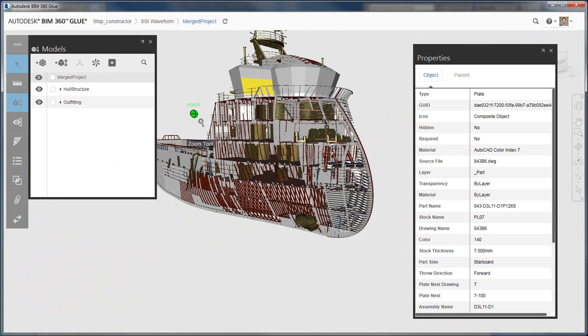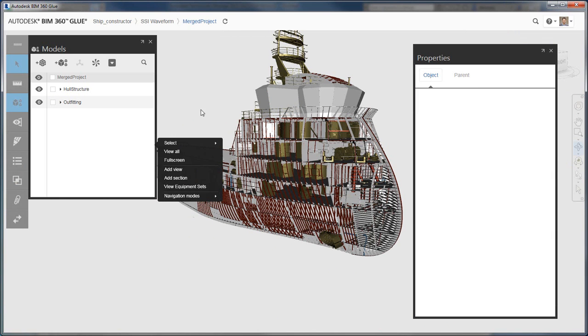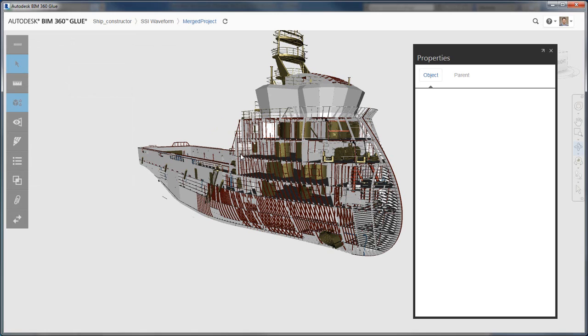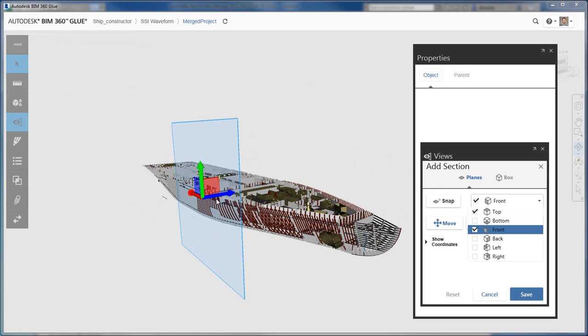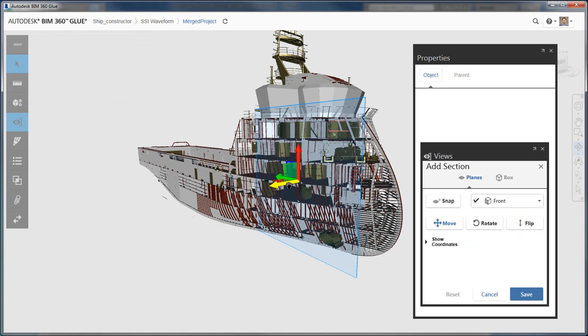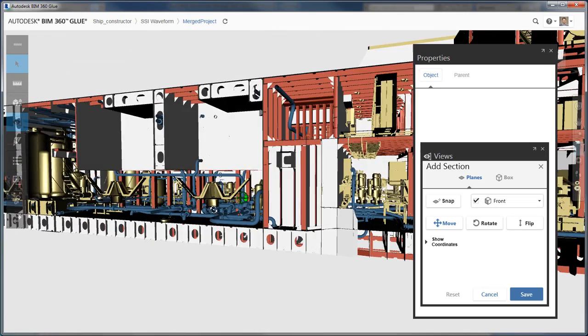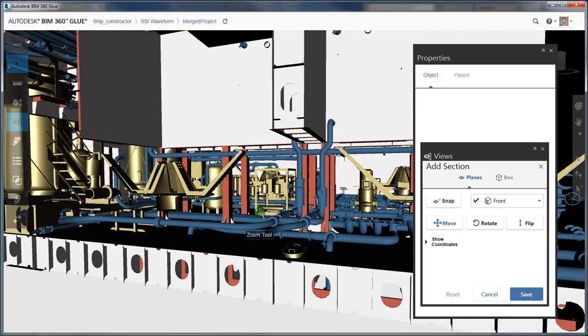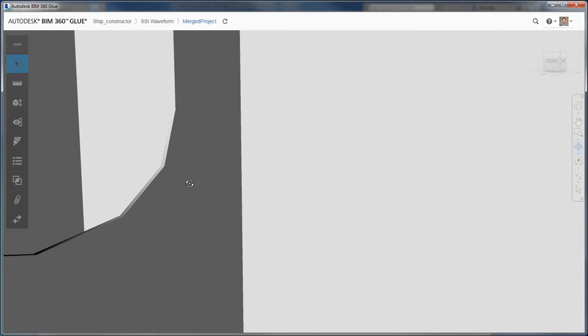And last but definitely not least, another function I have here is add section. So the section is very similar to what we did with Navisworks. Let's do the front of here again, and take these ones off. So again, it has the full rich data that you can look into and interrogate. It just makes it a little bit easier to scale down and look at what you actually need to be looking at. And there's actually other functionality that you can get to.